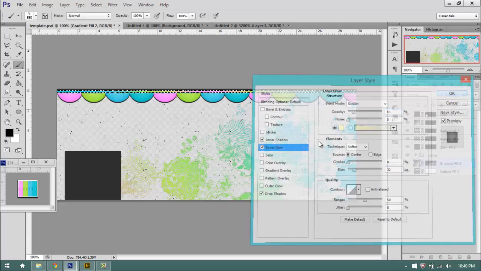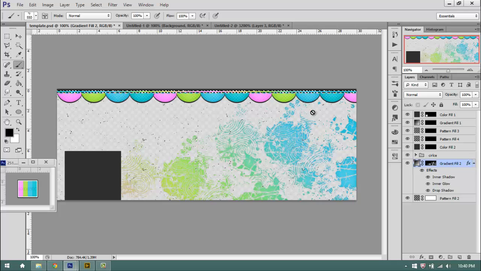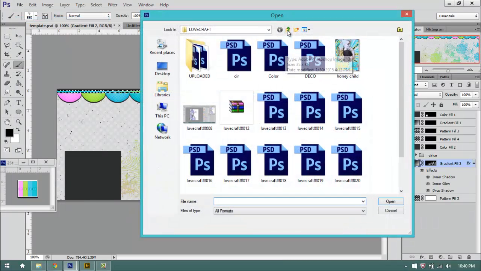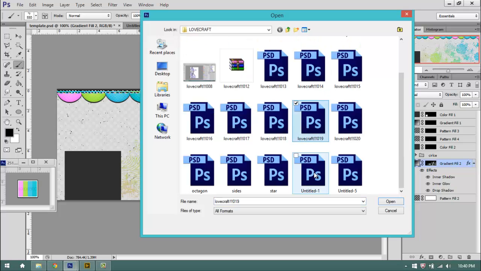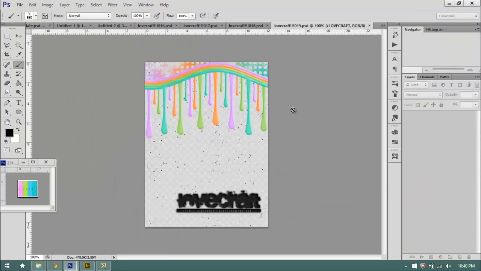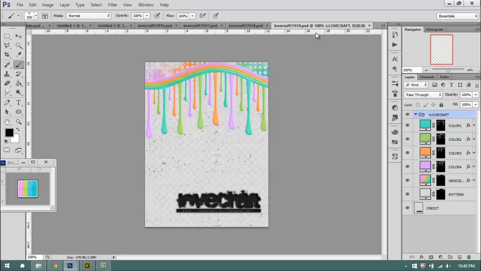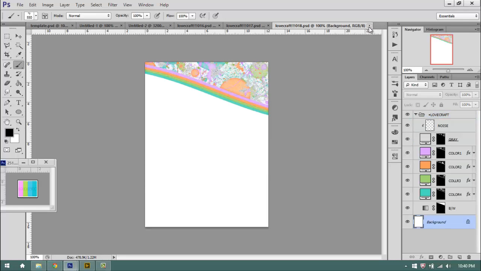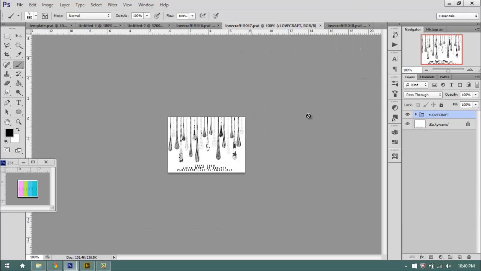And then we're going to do something up here as well. Maybe some drips. I'm not sure. Let's see. I'm not sure what these are. These are just decos I haven't updated yet on my site. So we might use that one. We can use these ones here.